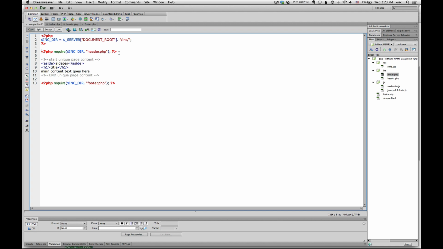I want to introduce the concept of variables because variables are very important in PHP, and it's something that's relatively easy to do, and once you get the hang of it, the power of it is awesome. So at the very, very top, you have a PHP block that declares the variable. So $, and the name that you give to your variable, it's really up to you. So the way that it is here is not important. What's important is I have a variable, I give it a name, and then I explain its value. So include directory is equal to something.